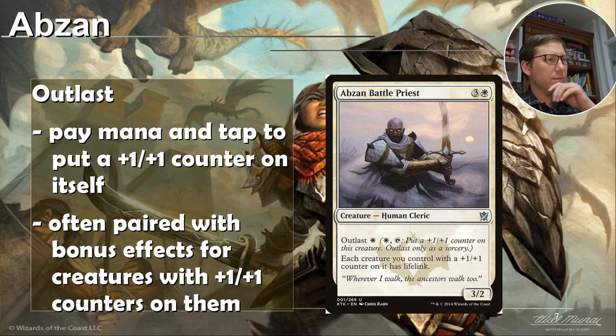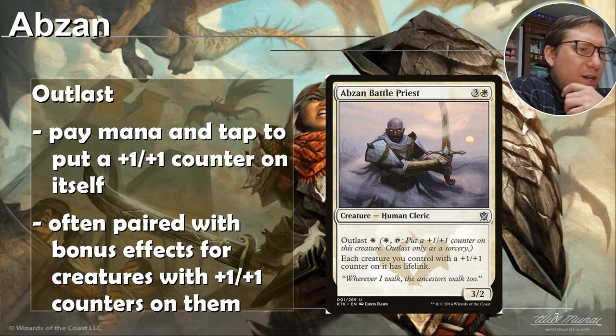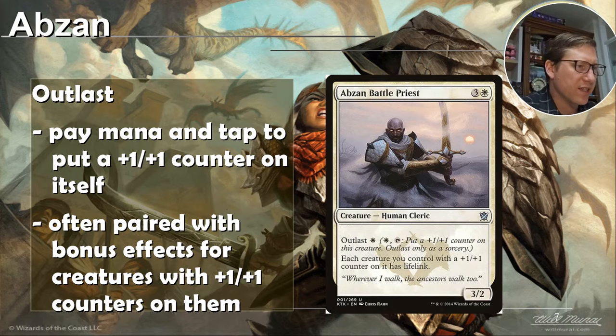But it's often paired with bonus effects for creatures with +1/+1 counters on them. So again, like this one here, each creature you control with a +1/+1 counter on it has lifelink. So it's going to give bonuses to all the creatures, including itself, right? Yeah, each creature.